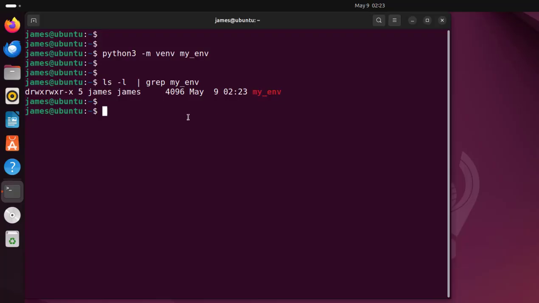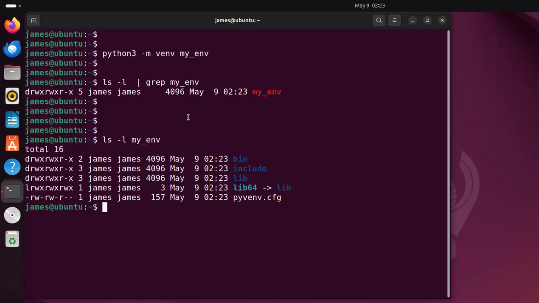We can also view the contents of this directory, my_environment. These are the directory contents. Now once you have the environment in place, the next step will be to activate it.